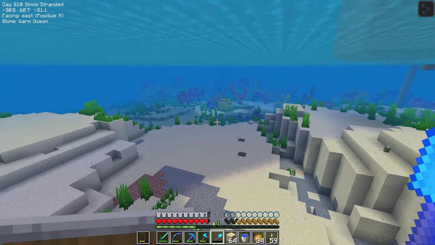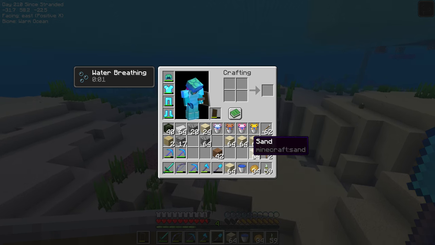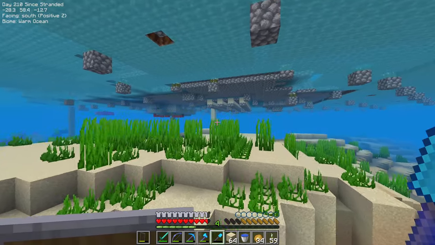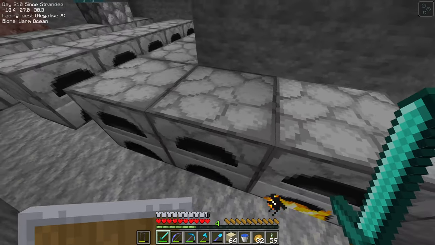All right, so we mined out this area here. And our shovel is on one durability. Now we did fill up our inventory, but I have half of it cooking in our kitchen already. And we're gonna put the rest of it there as well. No, do not. I almost just put the wood in there for fuel. That would have been definitely a mistake. We have to be more careful.